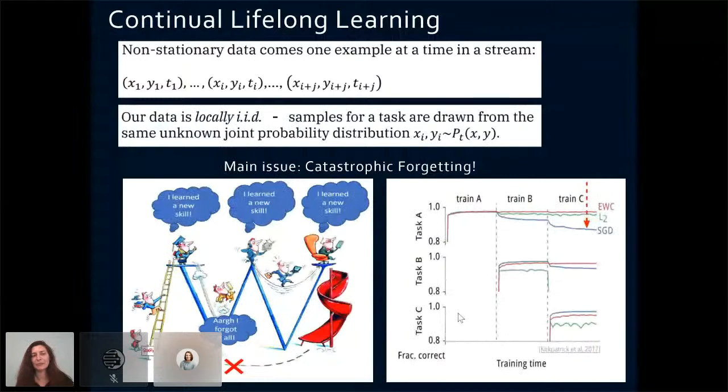So essentially you assume, for example, in a classification setting, that you will be observing multiple data sets or tasks, and you may or may not know which task you're given and when the task changes. There are many settings. I'll briefly mention some of them. But the bottom line is that continual learning is essentially online learning in a non-stationary environment. And you need to be prepared to learn your model through a potentially infinite number of such environments. Of course, you can still assume that within each specific environment, your data samples are locally identically distributed, coming from the same distribution, but then the distribution changes, and those changes, as I said, may or may not be announced to you.